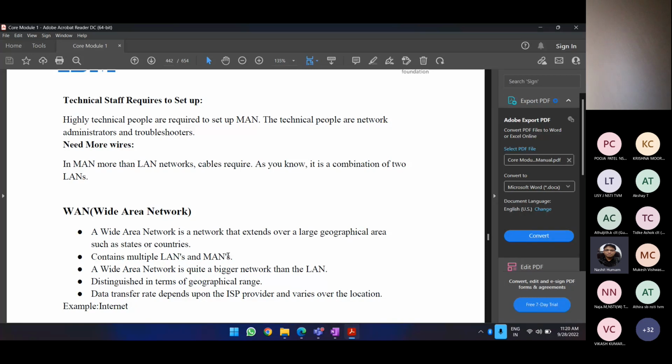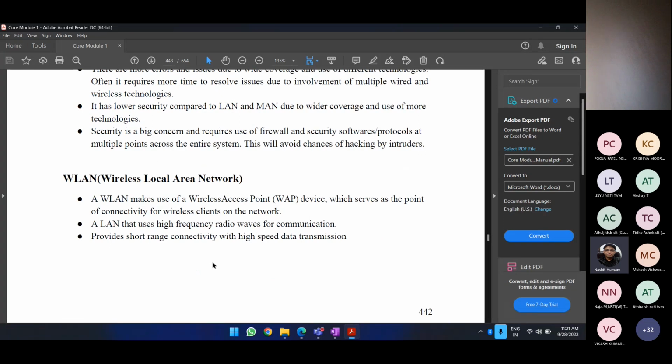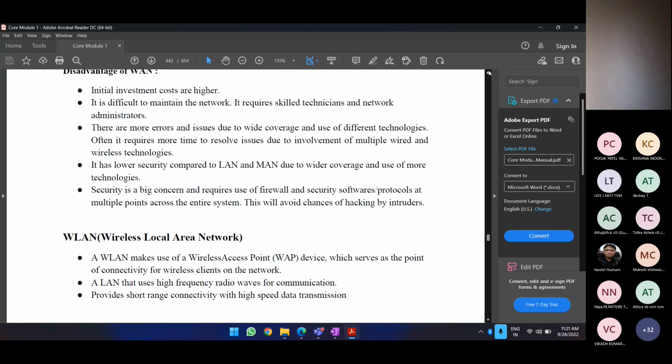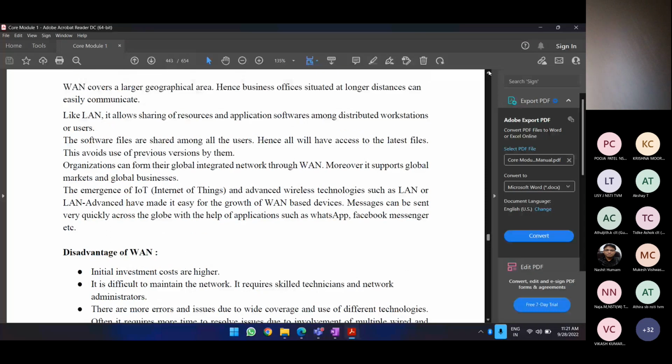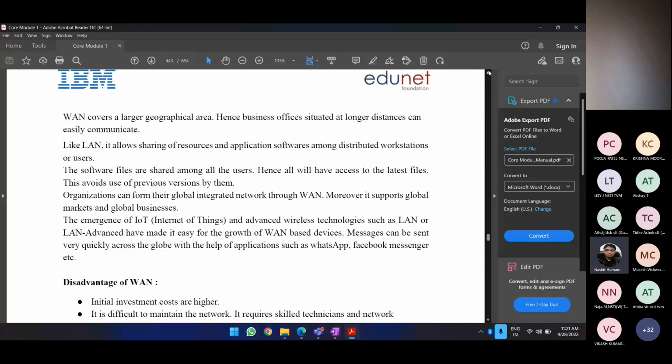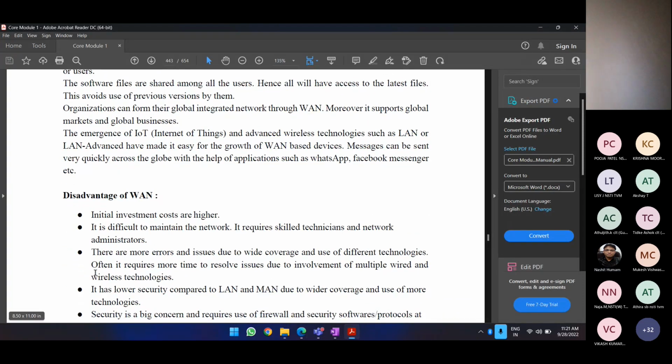Again, WAN would be using a lot of MANs to connect. The internet would be one of the examples of this, situated over a longer distance. Again, when we are talking about WAN, the installation would be really very expensive.